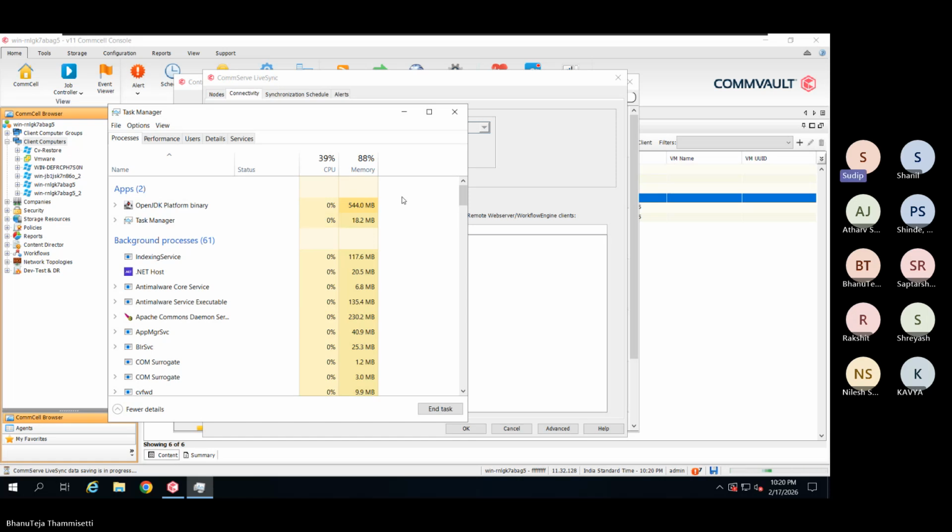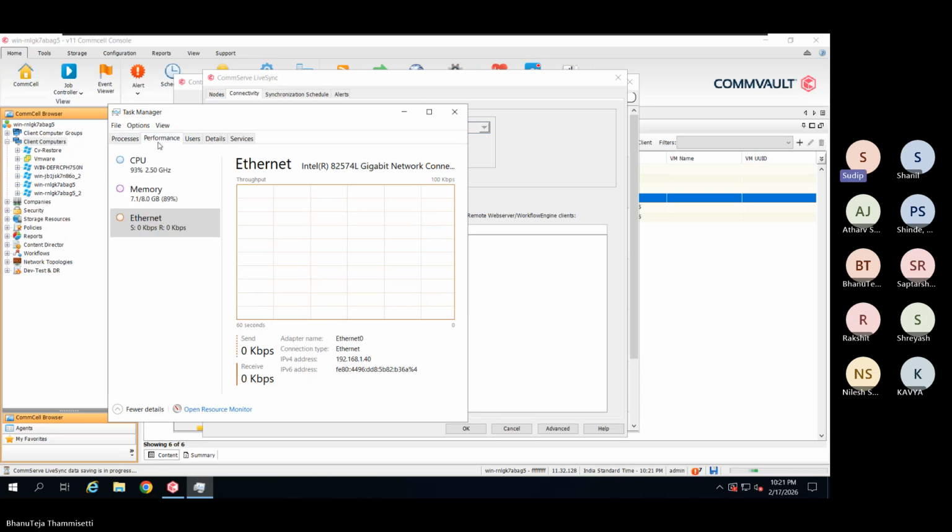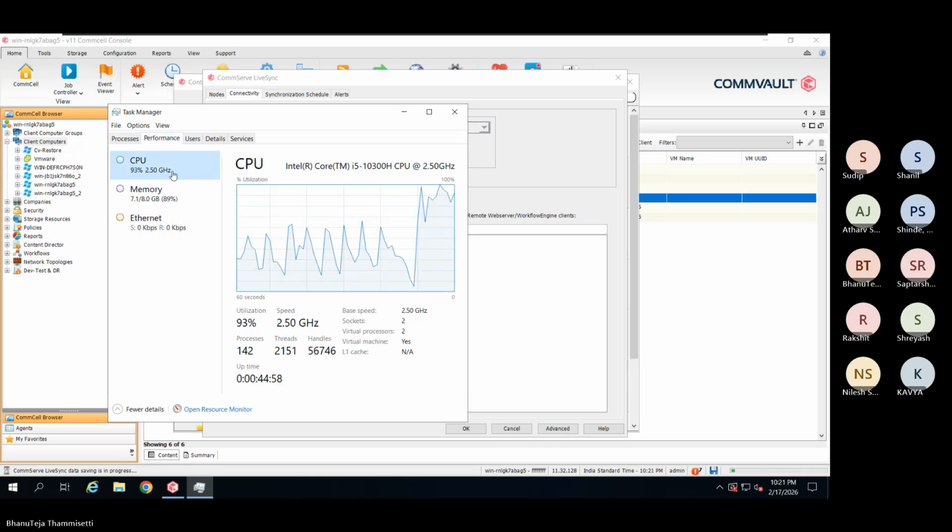Memory is proving to be the bottleneck here. Go to the performance tab. And now CPU also. Oh, it's clocking 100%. So as you can see, this is a very memory intensive and CPU intensive process.